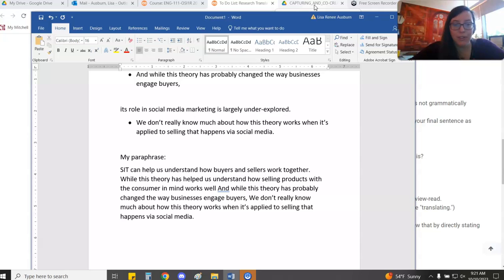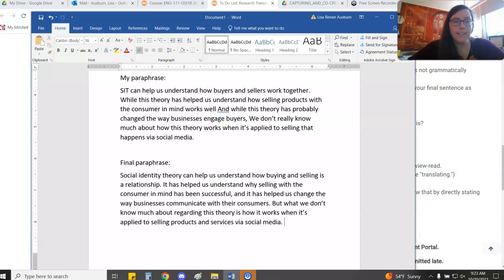So the one more thing that I'm going to do is just kind of clean up my paraphrase so that if I came across my own sentence and I were reading it, I would even further better understand what these 2 sentences are about. So here's what my cleaned up final paraphrase says.